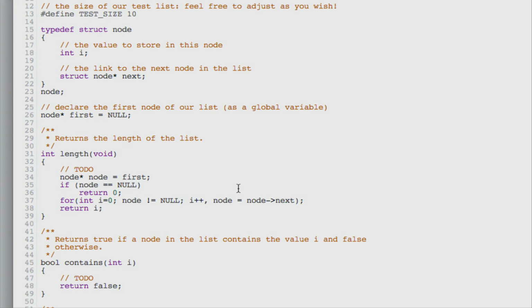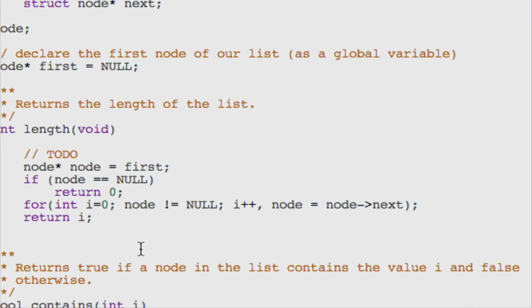So I just create a pointer to a node and initialize it to first, which is our global variable, and then I check to see if it's null, so I don't get a segfault, and return 0 if that's the case. Otherwise, I just loop through, keeping track with an integer of how many times I've accessed the next element of the list, and in the same increment operation also access that actual element. Then I continuously check to see if it's null, and if it's null, it aborts and just returns the number of elements I've accessed.